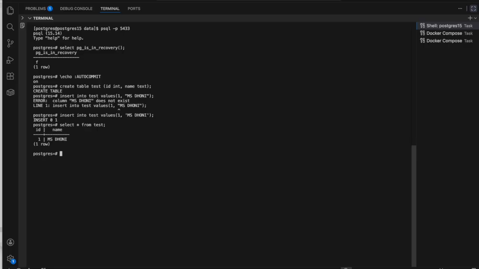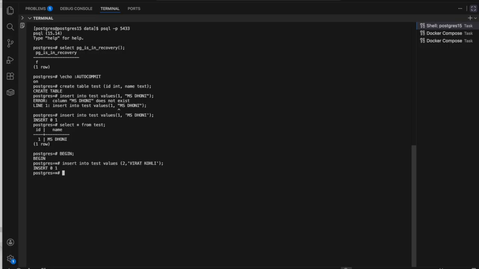Now if I explicitly create a transaction, for that we can use BEGIN. Whenever you initiate a BEGIN, you are explicitly starting a transaction. Here I am going to perform the same insert into test values 2.